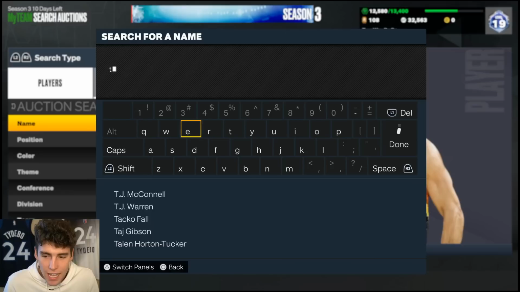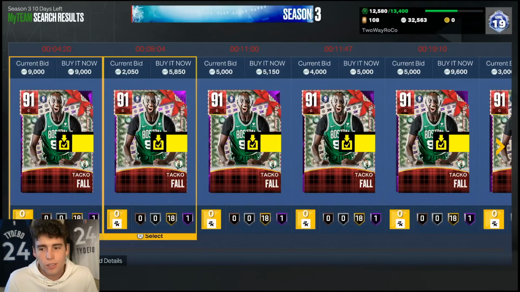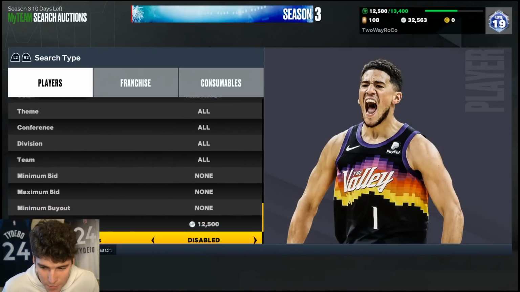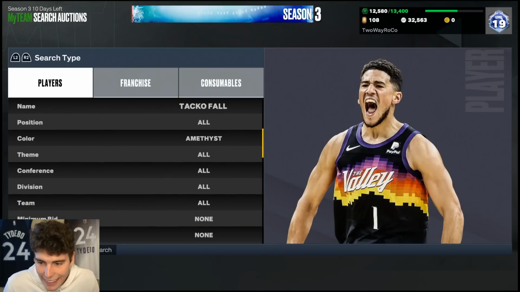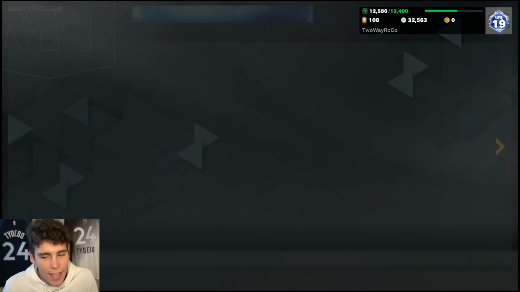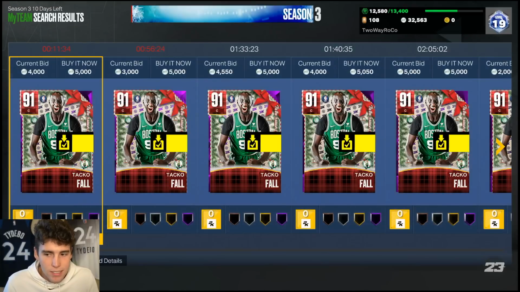At the backup center, we're plugging in Amethyst Tacko Fall, who used to be 2,000 MT. Obviously, the price probably did go up in the last week, like the rest of the Amethyst cards, but that's all okay. I wish I would have held on to some more of them, but it's okay, man. It happens. I made some profit.